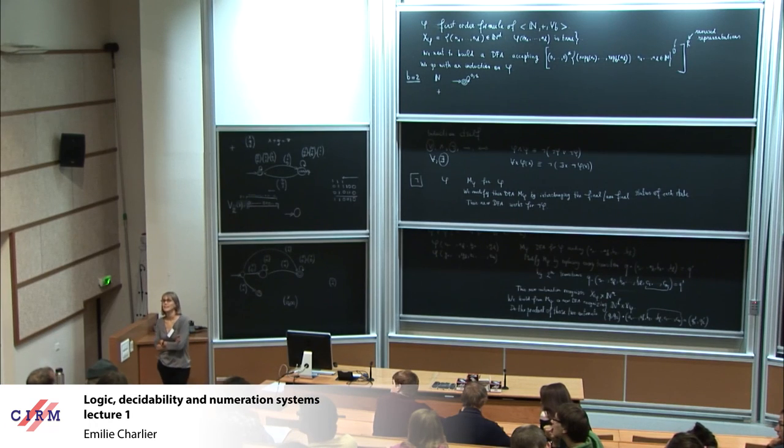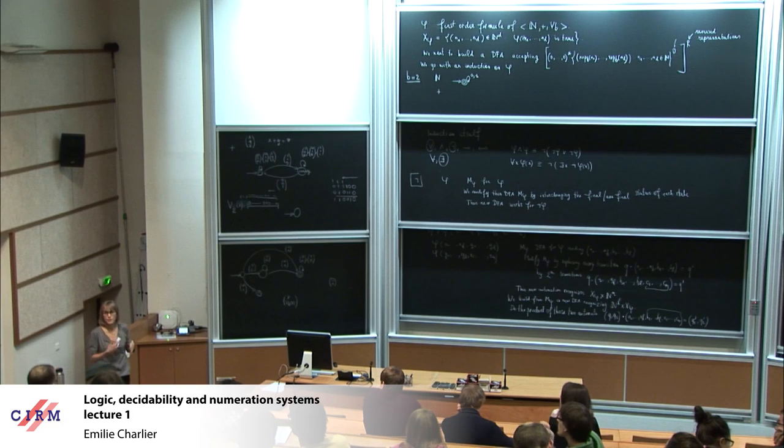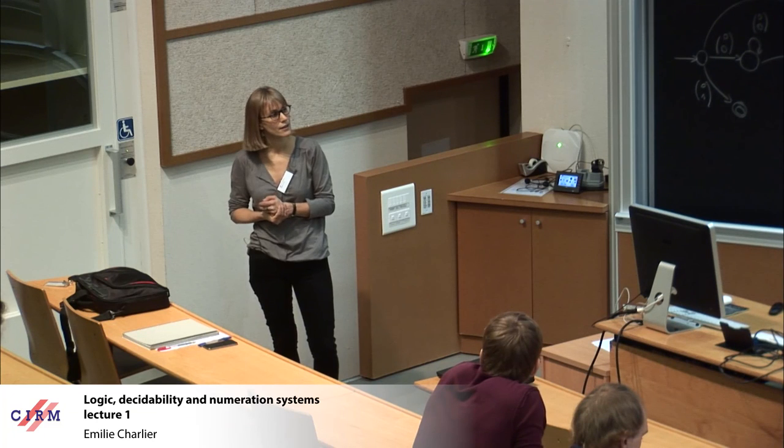So I have another question with respect to what you said at the end. If you start with a formula phi, can you always construct a DFA of polynomial size in phi? Because you said there is an explosion of... Yes, no. I intend to make this clear in the rest of my lectures. But each time you have a quantifier which is existential or universal, then what you actually construct is a non-deterministic finite automaton, which means that if you want to go back to a DFA, potentially yes. Potentially, but maybe there's a better proof that remains in polynomial size.